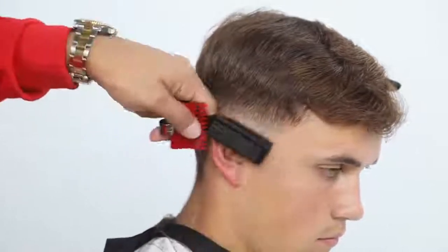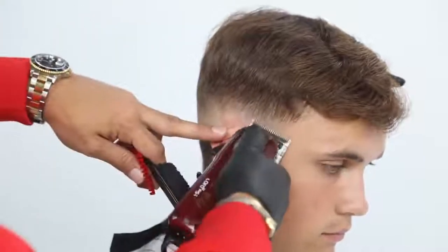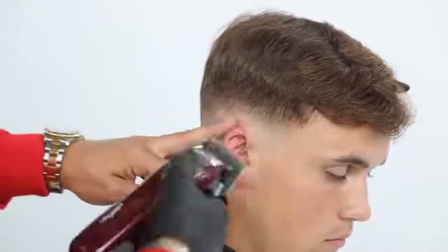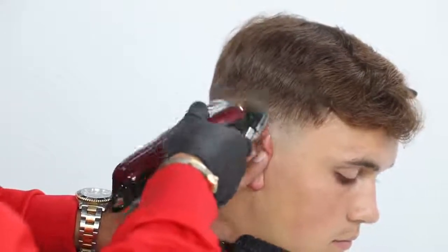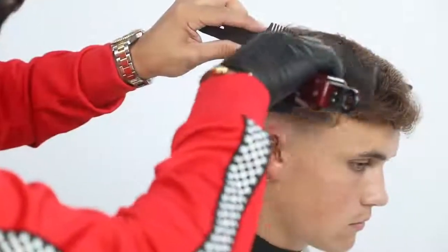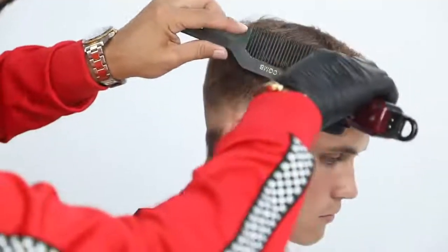And here I'm just floating. So here my hand is extremely, extremely light when I'm working. Many times it's barely even touching the scalp. So this is something that you have to get used to. Also, if you notice how I hold my clipper, it's almost like how you text on a phone these days, or how you hold a remote control, with my thumb on the top. So that just gives me a little bit more flexibility. And whatever I do on one side, I must repeat on the opposite side.